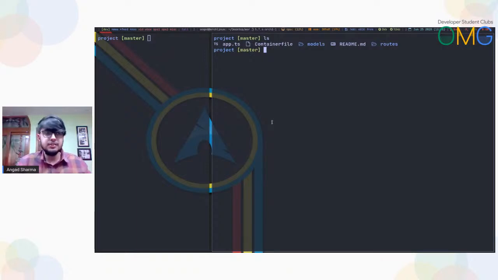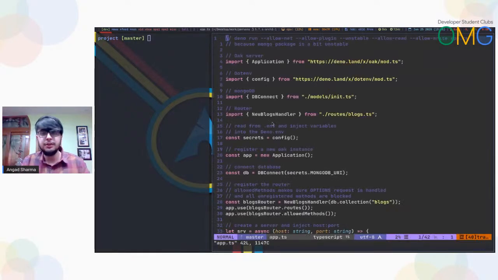This is just a model view controller template, and instead of the Express server, it uses the Oak server. It also uses the MongoDB drivers for Deno, which are still a bit unstable right now, but it will do for this particular video. I've written all of this code in TypeScript, and you can use it as your MVC template. I have it up on GitHub, and you can check it out later.